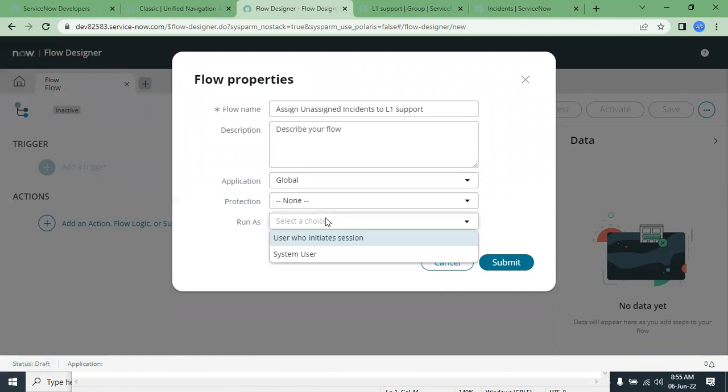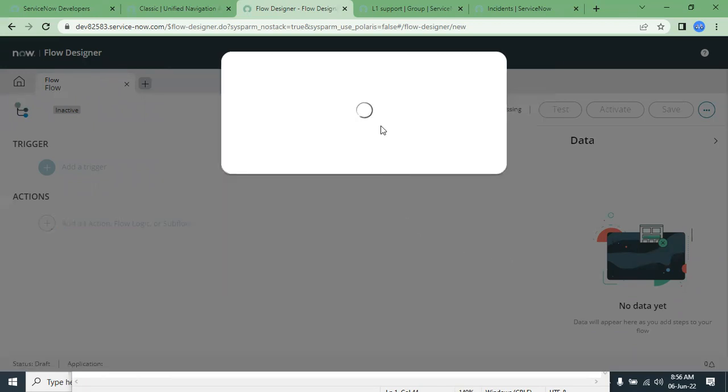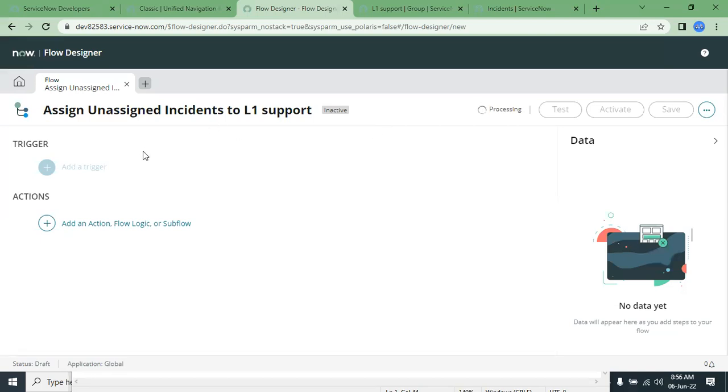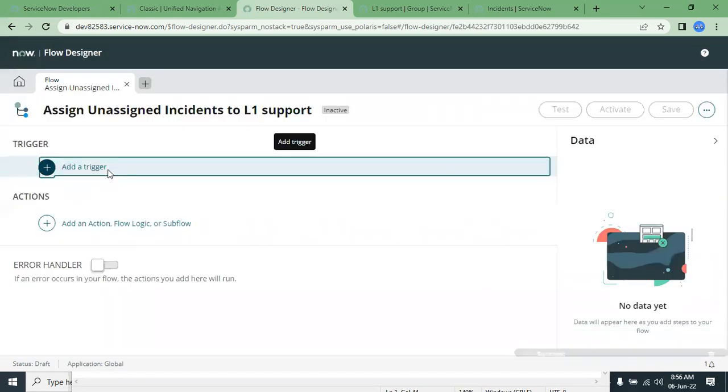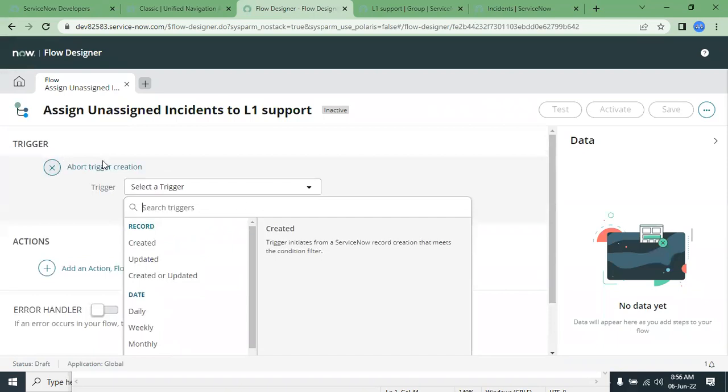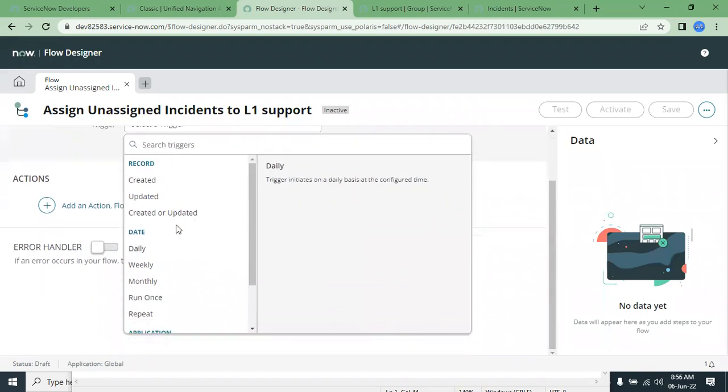So here we have run as. So run as is system user or user who initiated the session. So as it's a repeating action, I want to make it system user itself. So here we can select the trigger. Generally the trigger will be whenever, like in the business rule, whenever it's created or updated, then also we can trigger, but we want repeatedly. Okay.